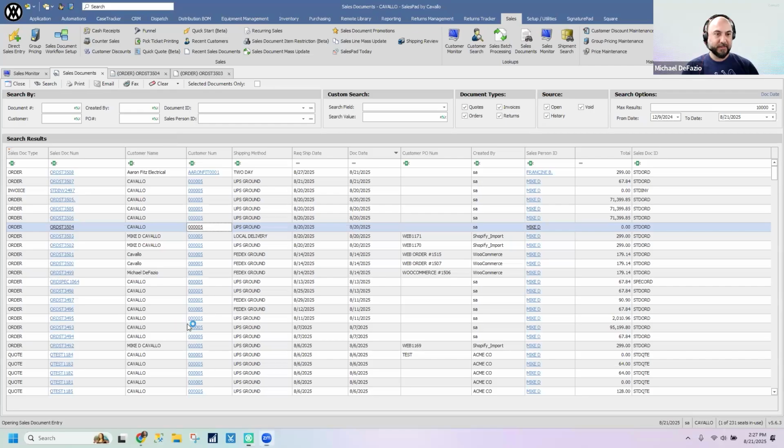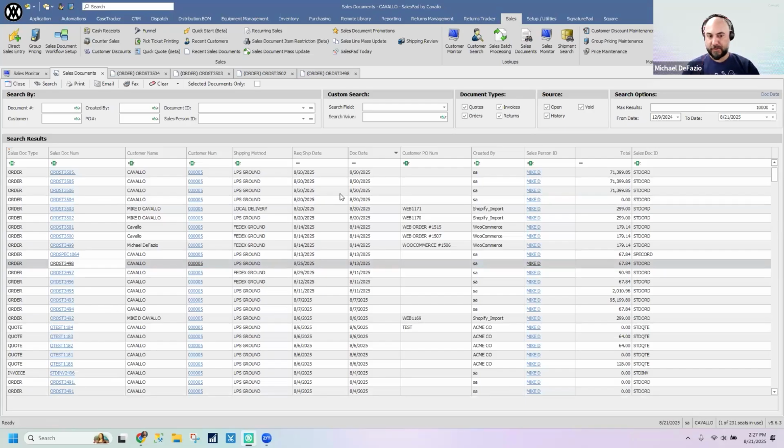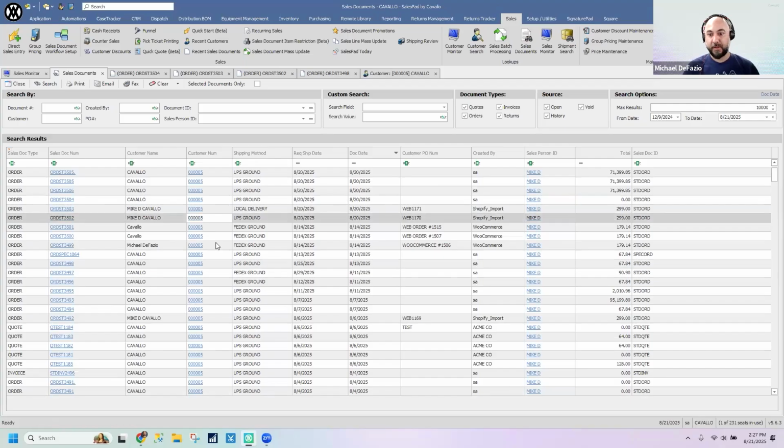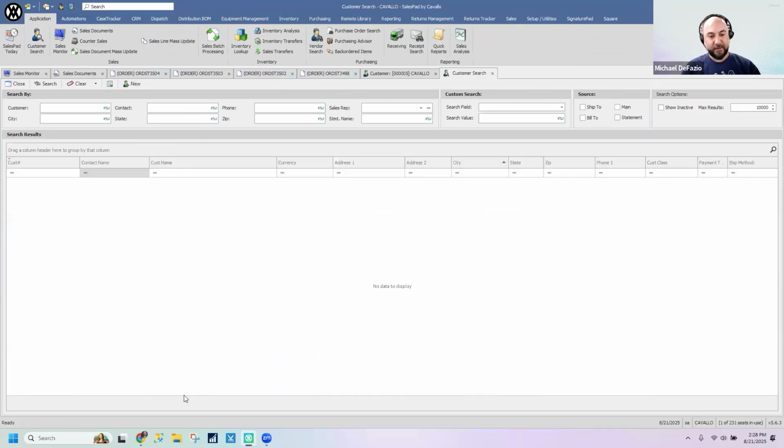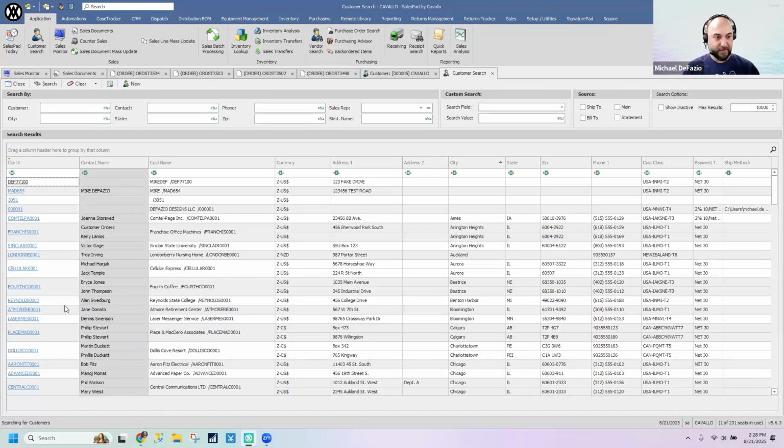Sorry, there's a little delay there, but you can see them opening it up at the top there. 04, 03, 02. It's just opening tabs, and it will do the same thing on any screen in the SalesPad. If I do it on the customer, you can see I just clicked it, and now it just opened the customer card there too. So any active link that you have in SalesPad desktop, just by using that center, whether it's your scroll key or you actually have a physical button there.